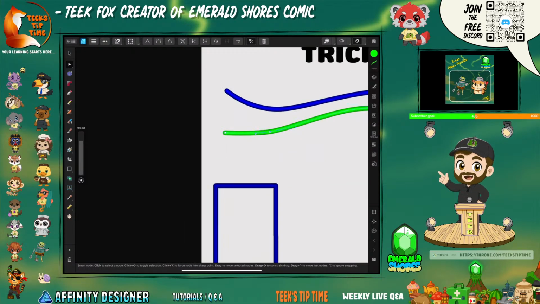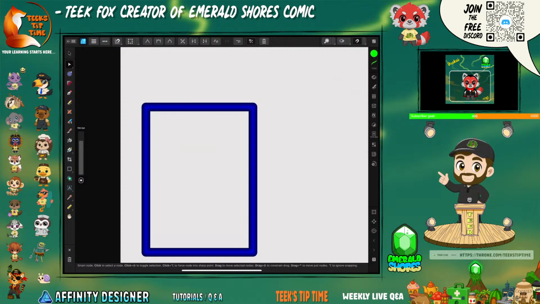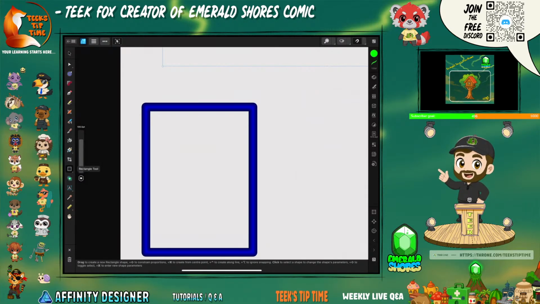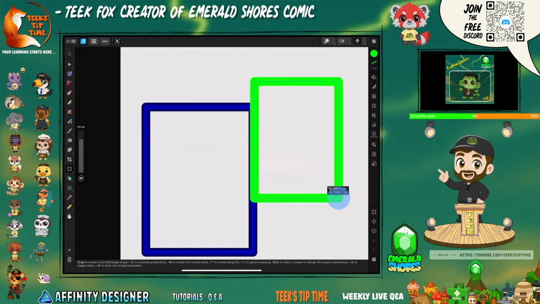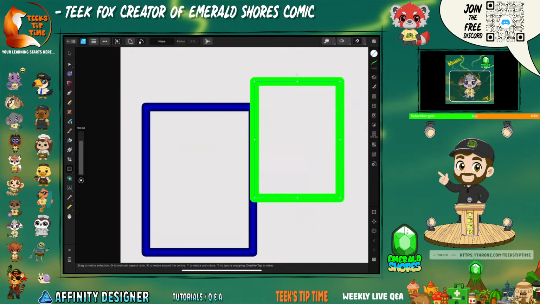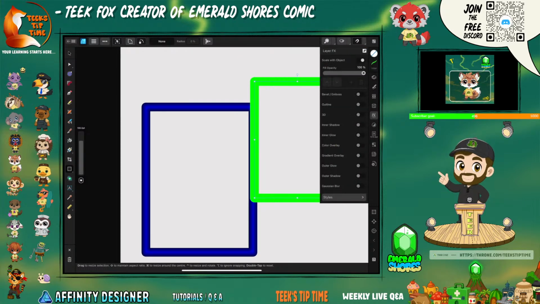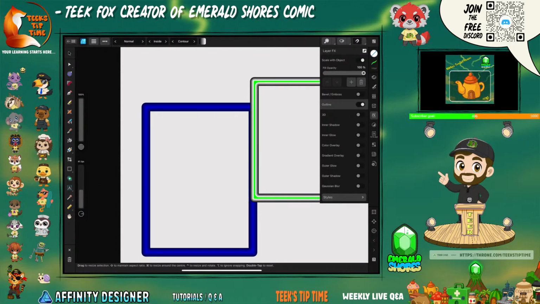You can do this with shapes, as you can see here. We just get our shape, just like this. I'll leave it that green, so we don't have to make it green again. And then we just do the same. FX. I was putting scaled object on to get the outline, and then change it to contour to get our gradient, and put it to inside. And there we go.